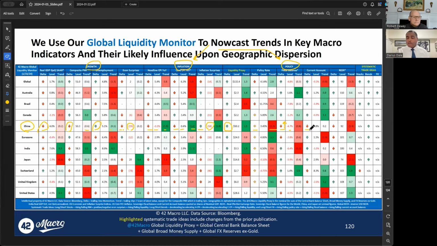And then the current account balance is trending lower, and at 1.8%, it's about as low as it's been since modern China joined the WTO back in 2001. And the real effective exchange rate is trending lower and is well below trend. So it's ultimately telling you that there's obviously a capital outflow situation in China. That's the starting point to think about China. Growth is trending lower, well below trend. Inflation is trending lower and effectively flirting with deflation. There is a muted policy response, but it's obviously not overwhelming and forceful enough.